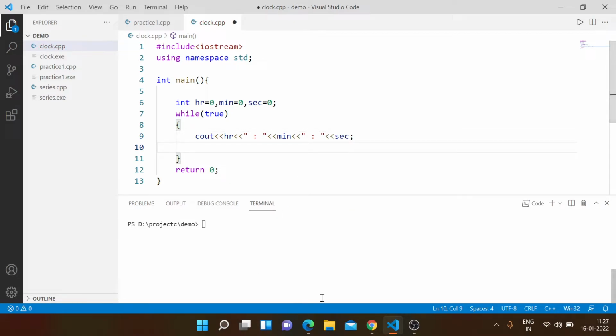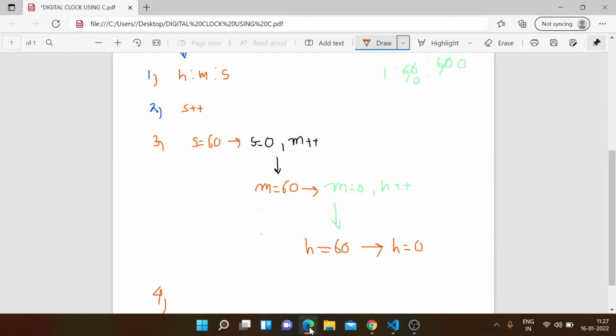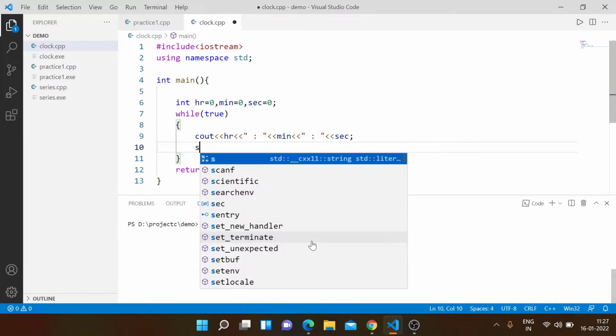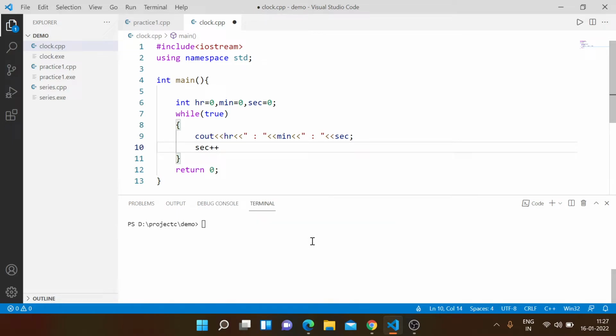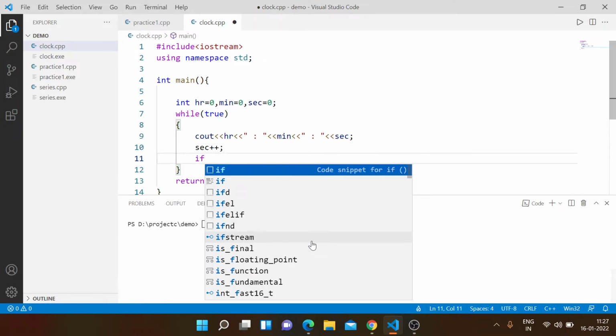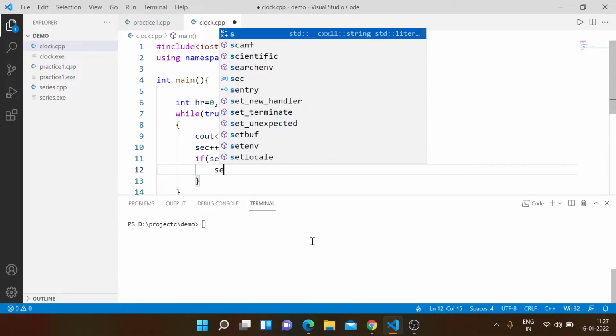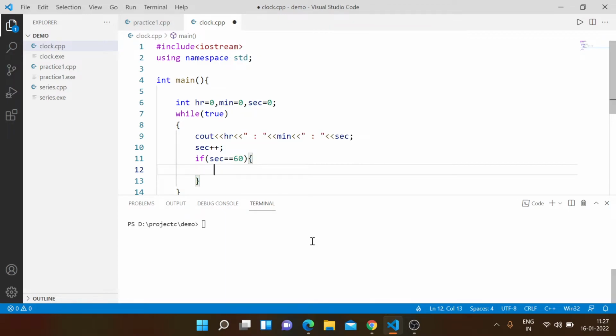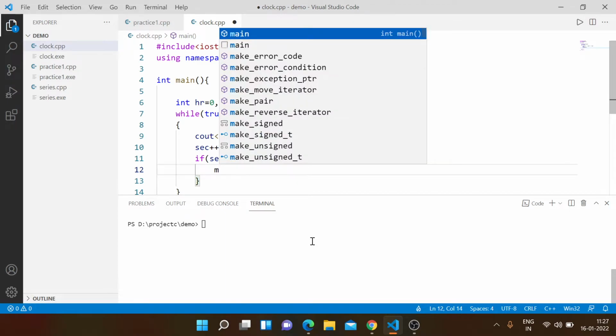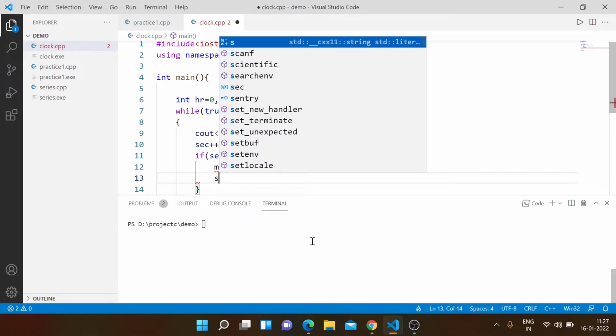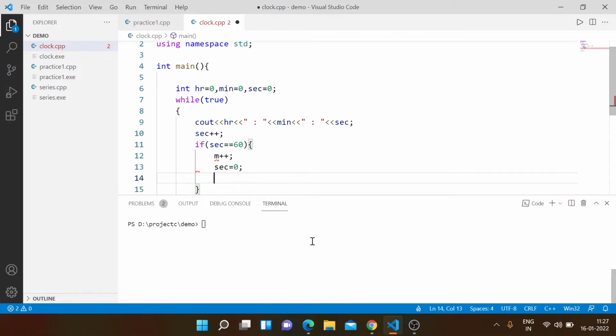After that, the way we have done here, we increase the second. Then if second becomes 60, we increase the minute by 1, and second becomes 0.